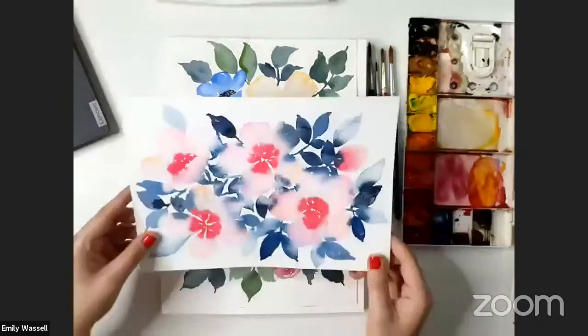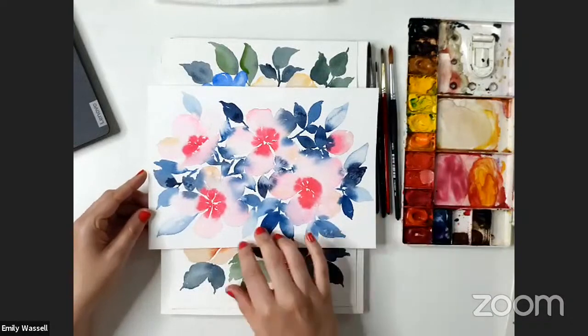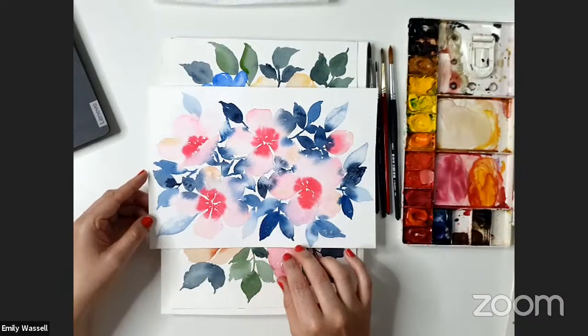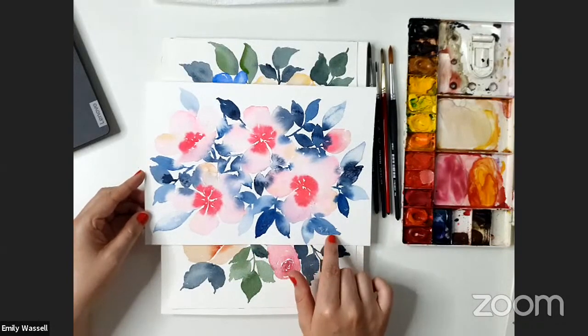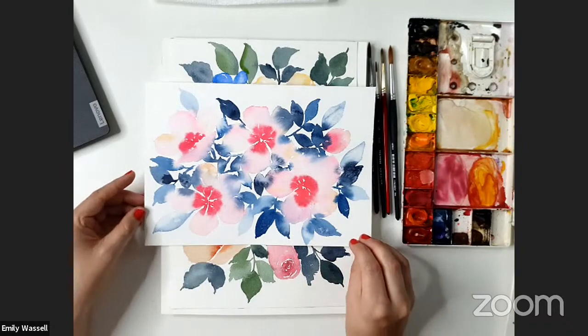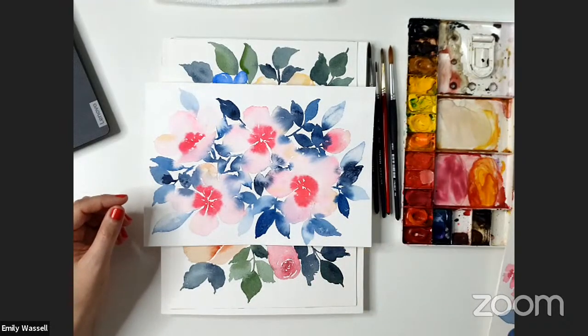Also got some more pink ones. So another thing that I quite like to do is allow all of the petals and the leaves to blend together. And I've thrown, you can see a bit of salt in this one while it's wet, which is a really great technique if you want to get a bit of texture. So that's a really nice creative one.